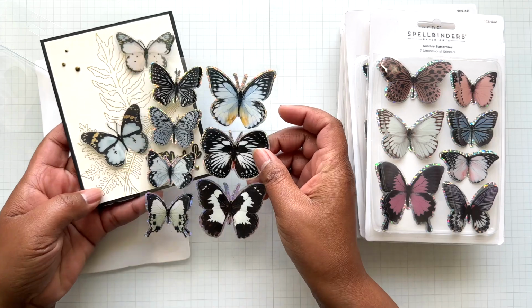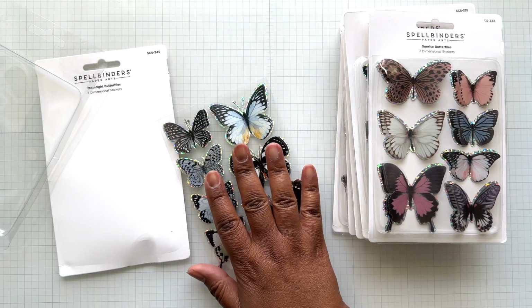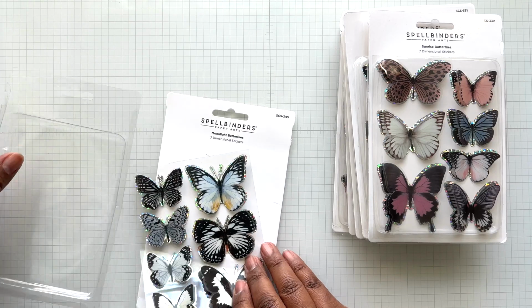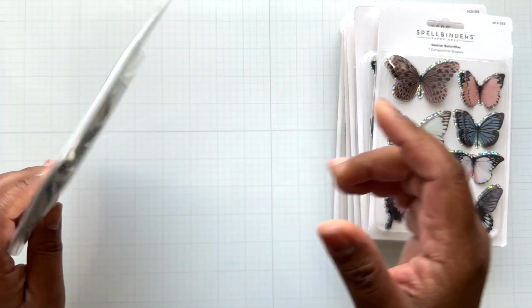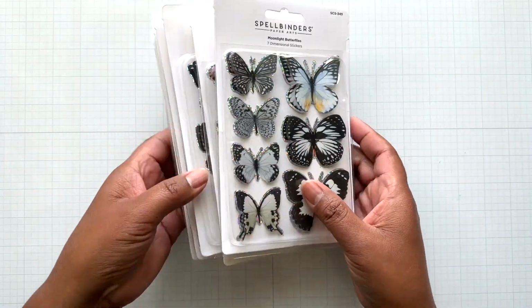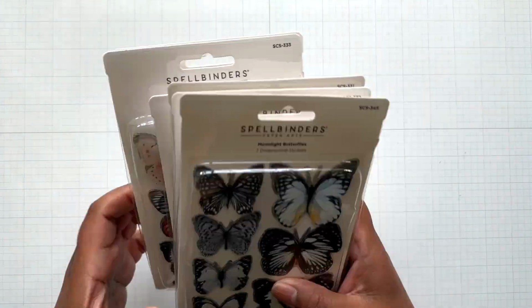I could go big, small, so there's lots of fun. And these have a low price point, so that's even better. So you can treat yourself to the whole collection of the butterflies. So fun. I like to keep them in their packaging so they don't smush out. There are 6 options of butterfly fun.